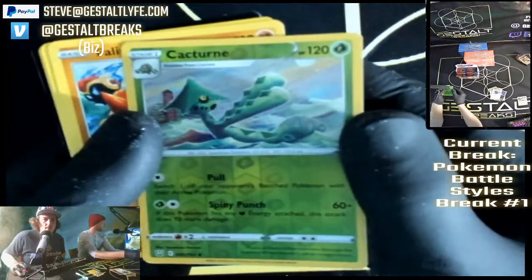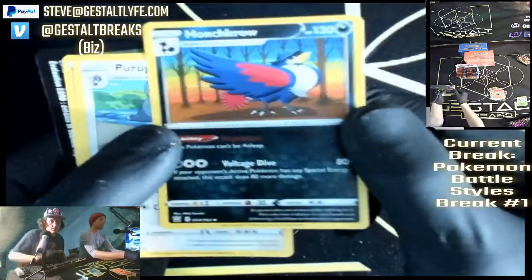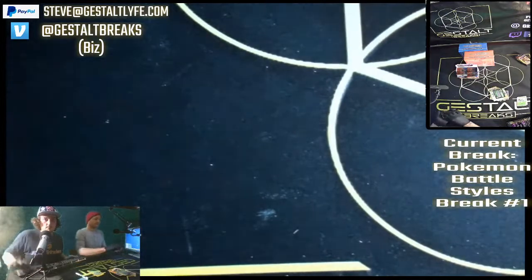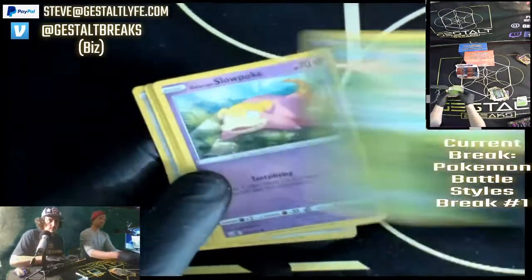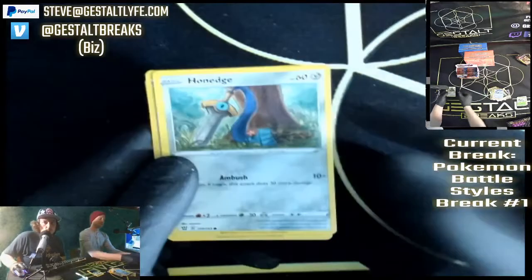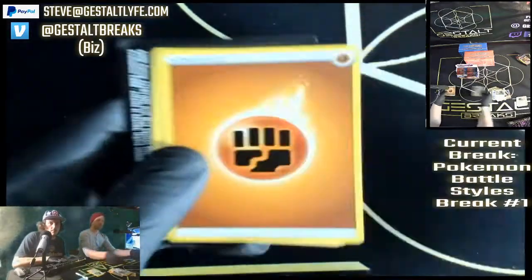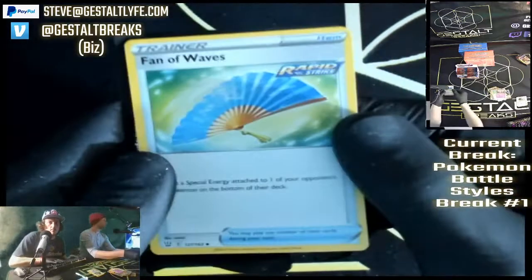Got a Cacturne. Honchkrow. Who are they, knights or darks? We're getting a couple of darks in. Yeah. These packs are opening sweetly. Got a Slowpoke. Mankey. And the Bouffalant. The Fan of Waves, Rapid Strike.